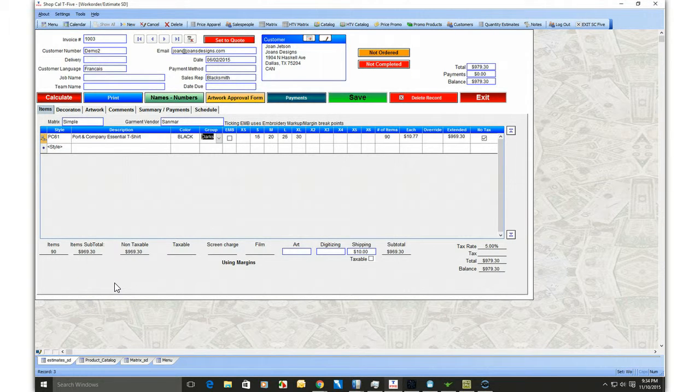Using a program like T5 is very powerful. You can do this with pencil and paper. You can do it with a spreadsheet. The drawback with spreadsheets, okay, if you get any spreadsheets, you build your own, you buy one, you use one, here's the problem with them. You can't save the records except as the entire file. So if you've done 1,000 jobs, you've got 1,000 copies of that spreadsheet saved out there if you're trying to save them so you can pull them back up later. But with a program like T5, that's totally unnecessary. It's saved in the database. The data is always there. And we're going to go over that in one of the other videos as well.